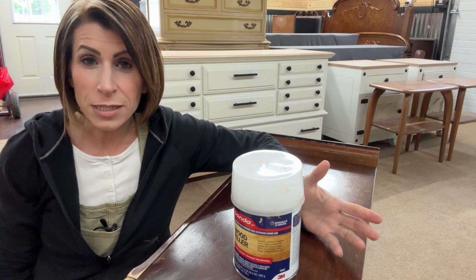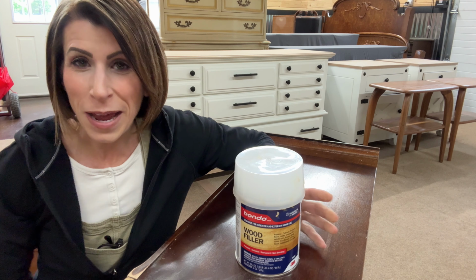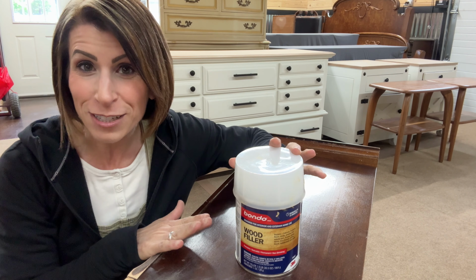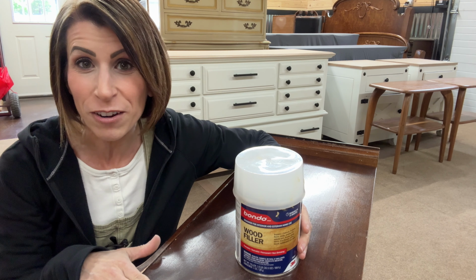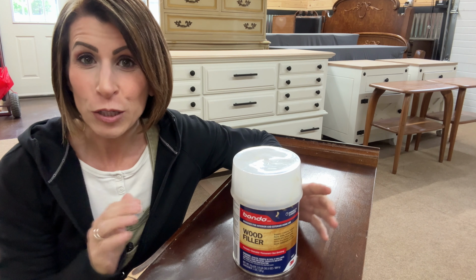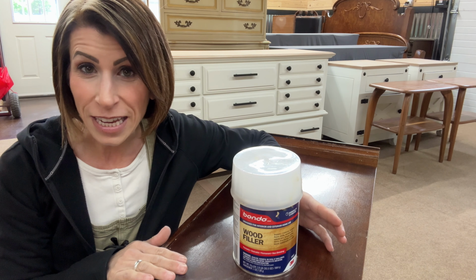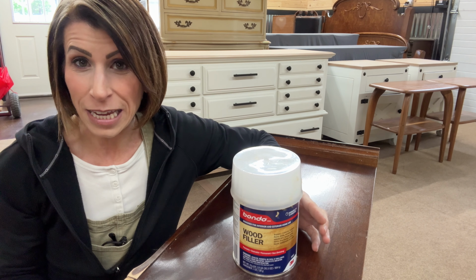All right, so what's my secret weapon gonna be? This right here. Now I'm kind of smiling because I don't know if this is actually gonna work. This is an awfully big area and we're gonna do the whole thing. I just figured why not try something different as far as fixing instead of replacing, right?